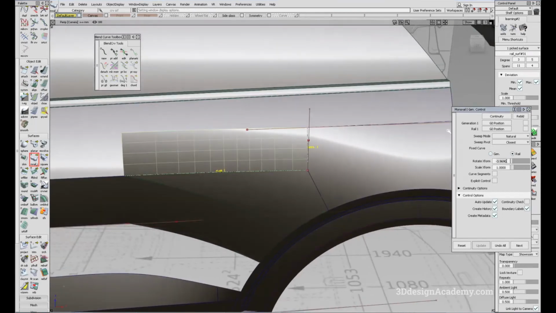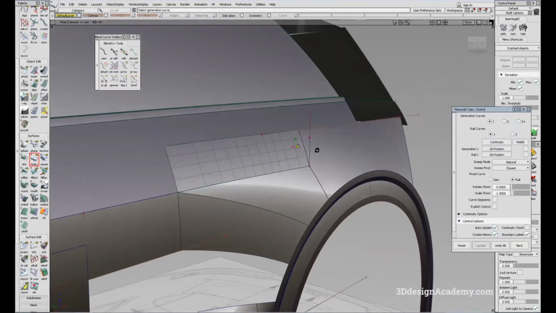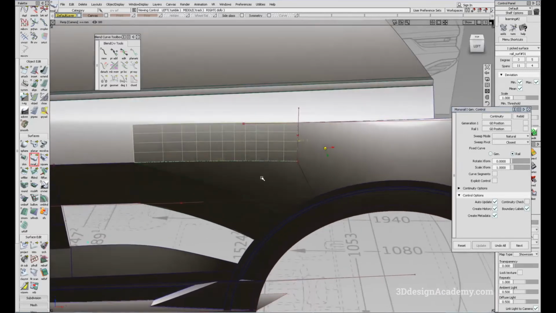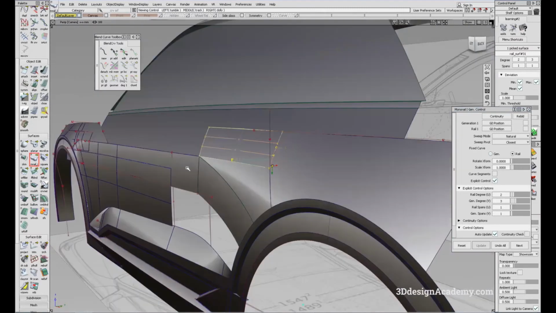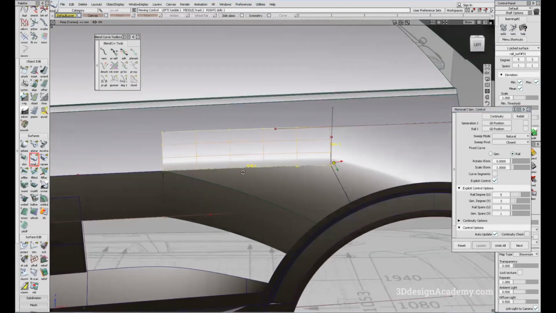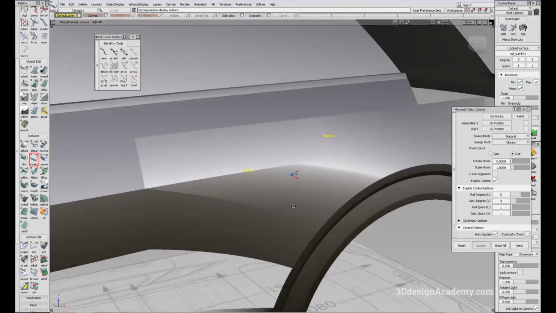But I'm just going to leave it for now, and we can always fix it later. Okay, the problem is, however, there's a lot of spans. So I'm going to try to fix that first. So I'm going to turn explicit control on. And I'm going to try, okay, so degree 3. This one, I'm going to try to increase it a little bit. So degree 5 was able to get that settled in. So that's pretty good.